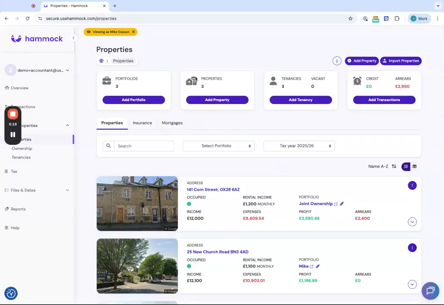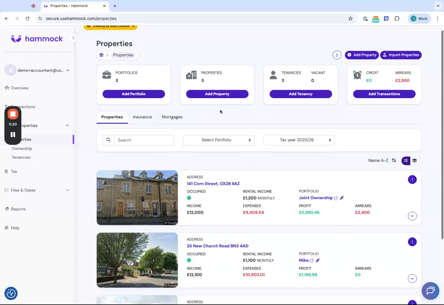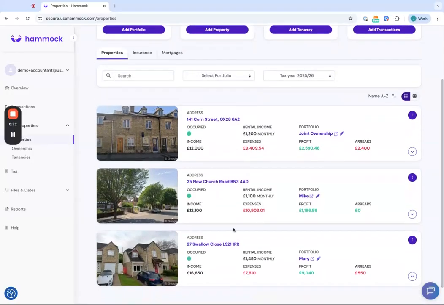here that this is a landlord with 3 properties. And as you add your properties, you will see them appear in your property list below. Now the pictures that look really nice, they just pull in from Google Street View. So you don't need to add those. As you add your properties, they will pull through, and it means your landlords can actually see exactly how much money they are making on their properties.